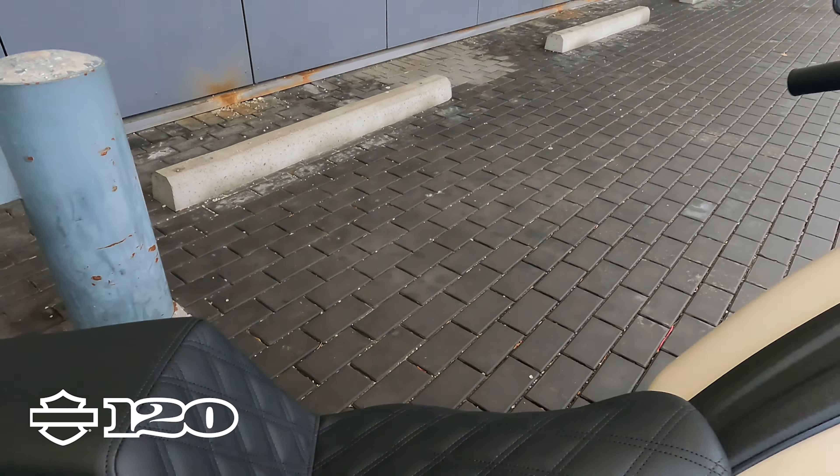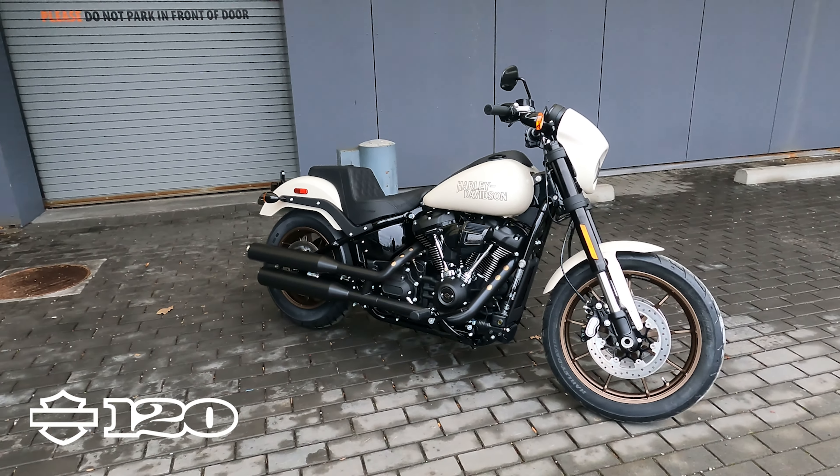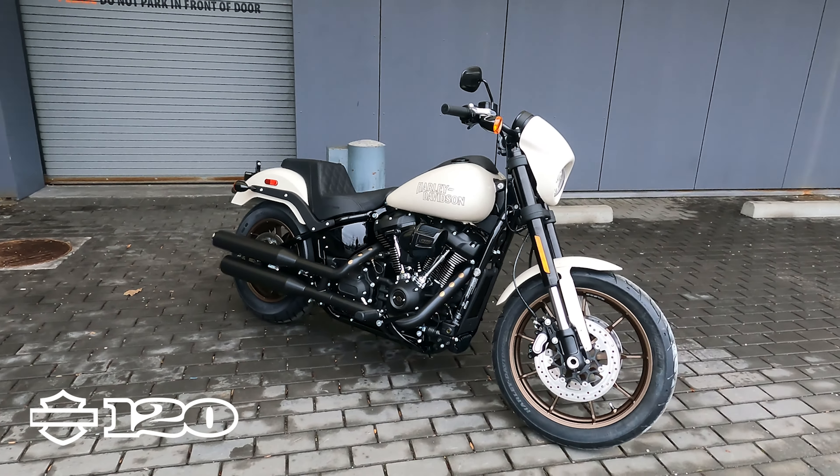We've also thrown on a Saddleman seat — a lot of people like the Saddleman step-up to hold you in the seat with that big 117 engine. If you want to come down and try it out, or hey, if you want to stop me from demoing this bike, come down today and grab it. It is getting to that time of year. Our demos are going, we'd love to see you down to check out the bikes, pick up your bike for this year. Give us a call if there's something you want to try out — we'd love to see you in beautiful Vancouver.